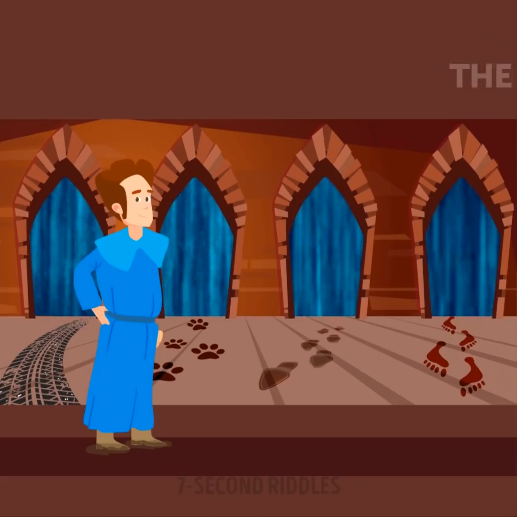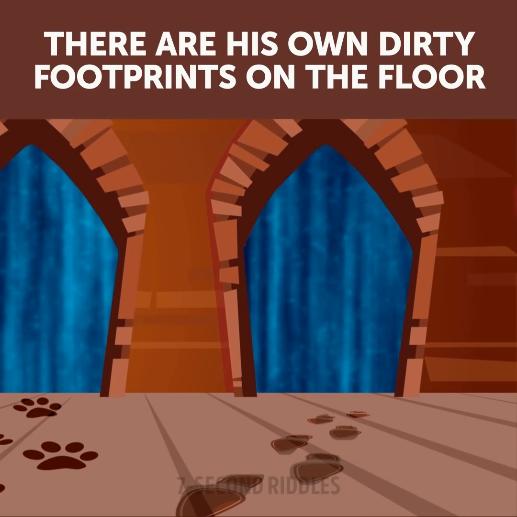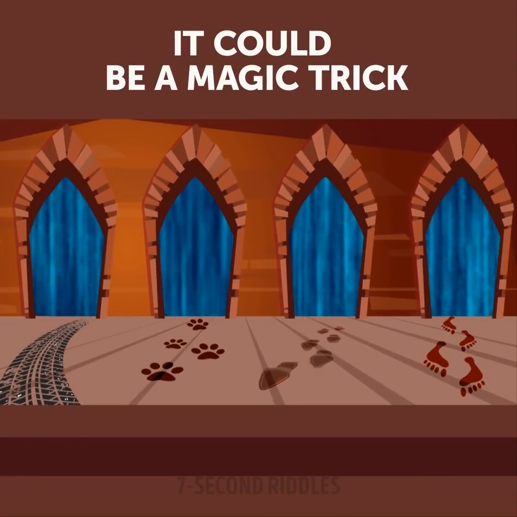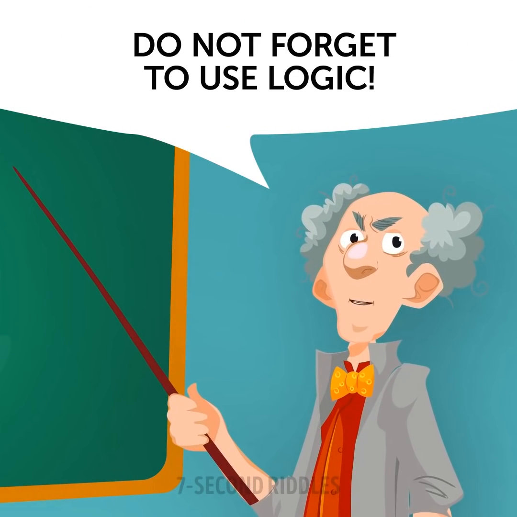He chose the 3rd portal. There are his own dirty footprints on the floor. Don't mind the different sounds from the portals, because that could be a magic trick. Even though you're in a magical world, don't forget to use logic.